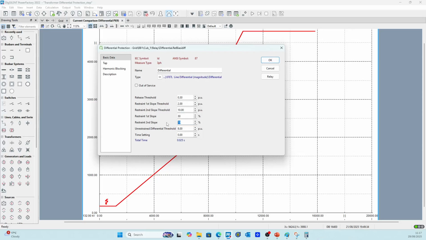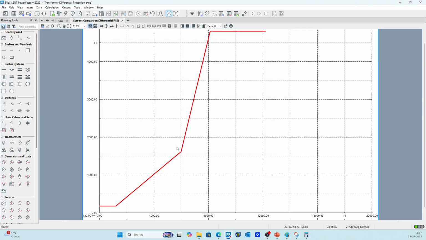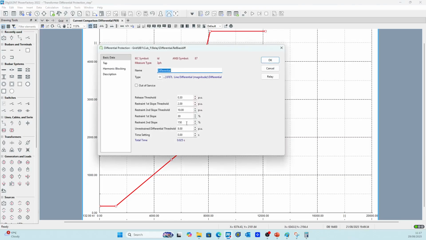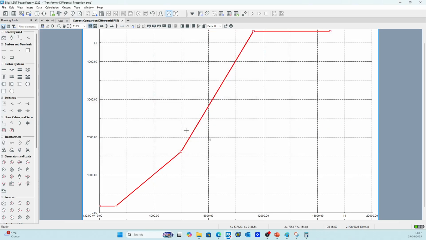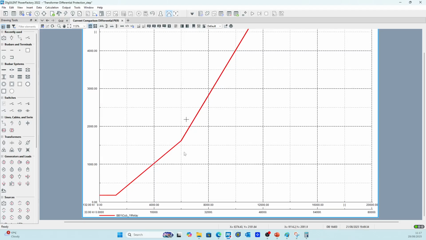We can choose this one to be 150, for example, if we wanted. Then it becomes a bit towards the left side, or we can just lower this one to 60%. It's basically how, when there is external through fault current, we just increase the slope to avoid maloperation of the relay. Okay, and then this is at low fault basically.